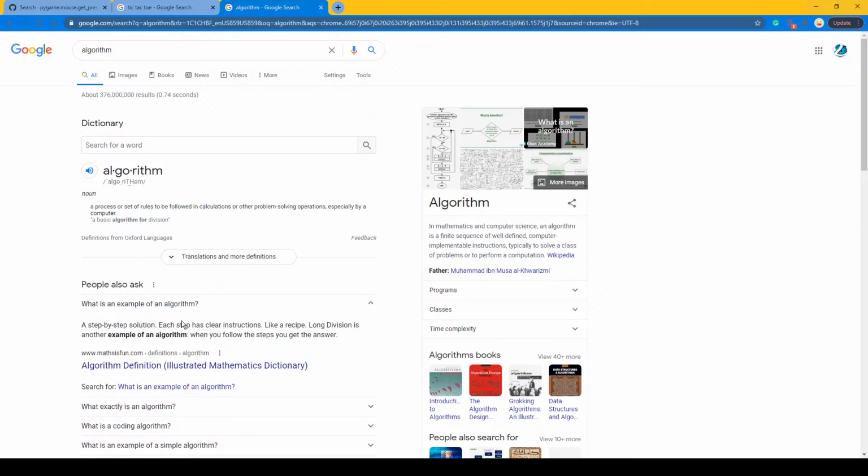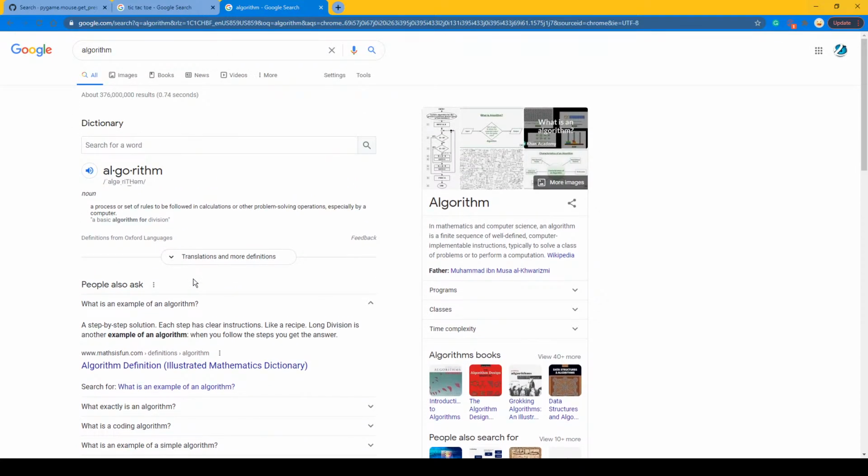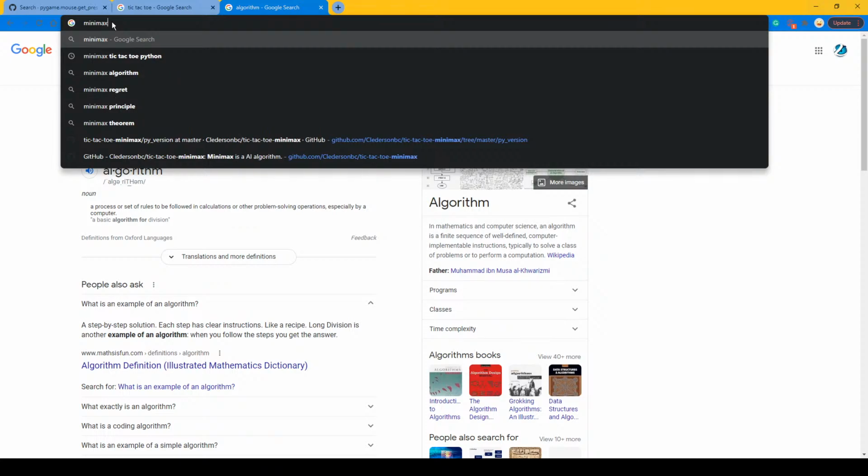What exactly is an algorithm? Well, on a basic level, an algorithm can be something like long division, right? Long division should be something that everyone is familiar with. You could be fast at long division, or kind of slow at it. You may not like it, but either way, it has a certain set of rules, and that is what we use to get to the answer. The entire basis of mathematics is built on these types of algorithms. The type of algorithm that AI actually uses is called a minimax algorithm.